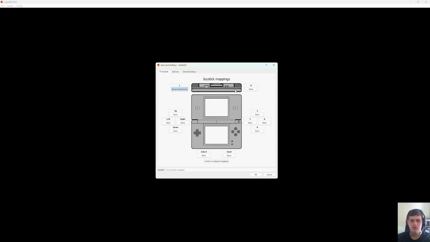For L, I'm just going to set the left trigger. R, I'm going to set to the right trigger. I prefer using triggers instead of bumpers because it's more comfortable for placing your fingers. And just the D-pad: up, down, left, right.